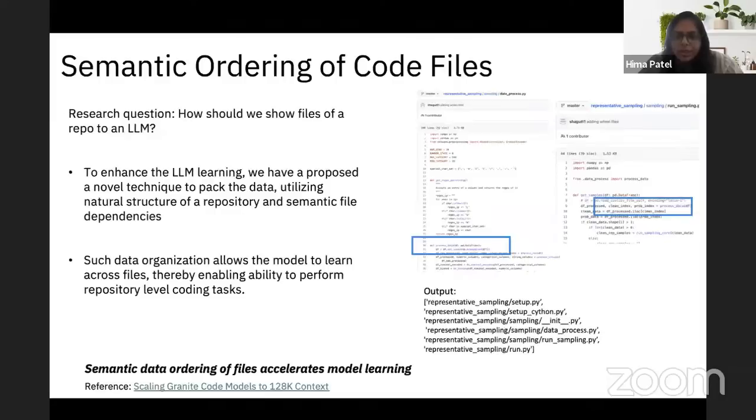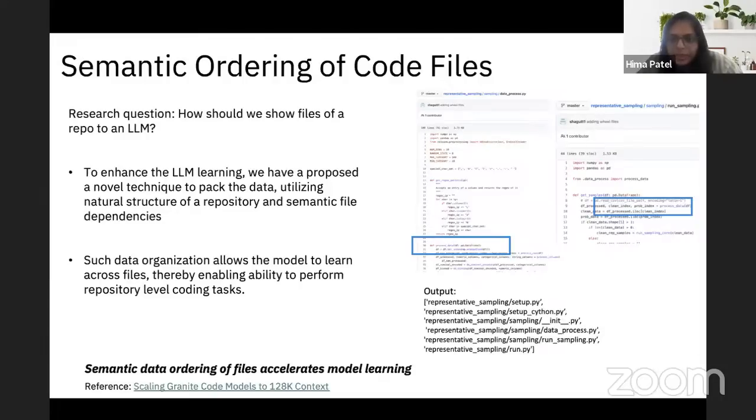So let me just give you an example. If you see on the right, this is data from our own repository. And you can see that there are two files. There's one file called data_process.py. There's another file called run_sampling.py. Now, data_process has a definition called process_data, which is doing some things, right?